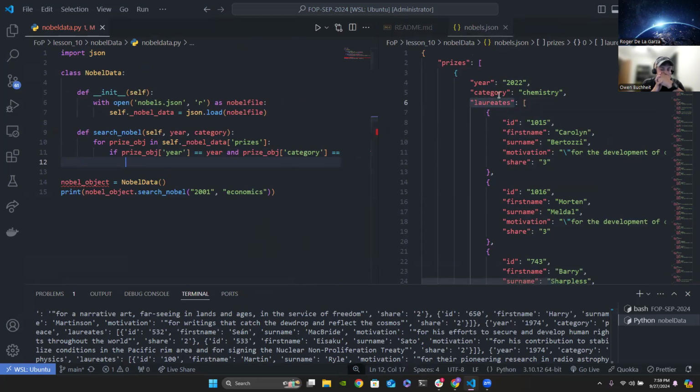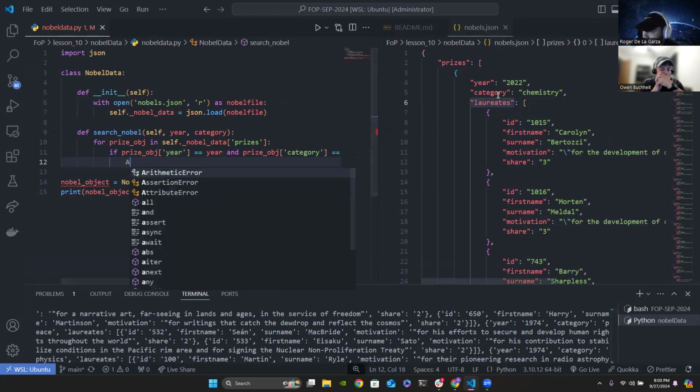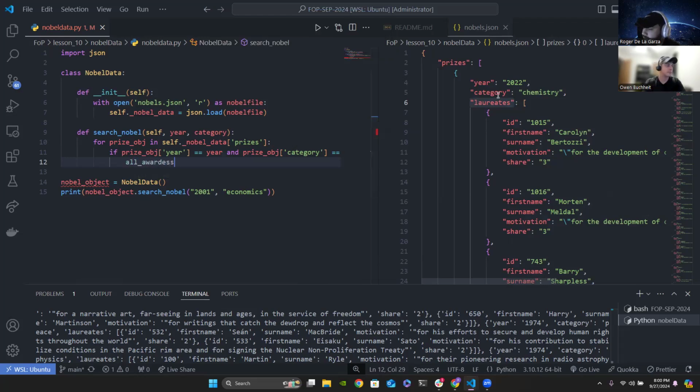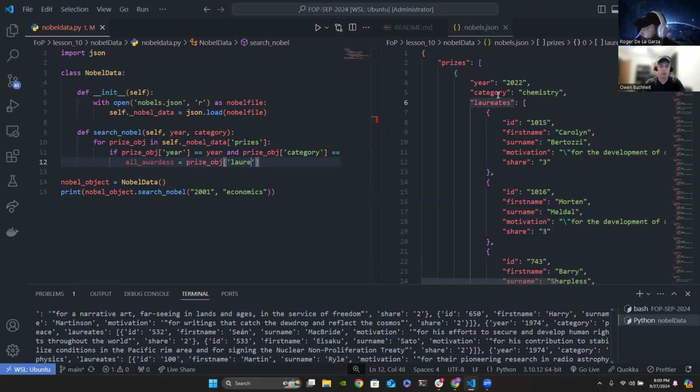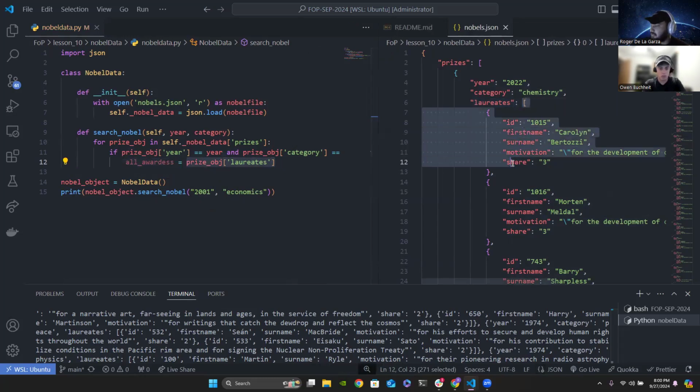To be able to grab everything in here, we could just say all awardees is equal to prize object laureates. I don't even know if I'm pronouncing this correctly, guys, but this right here will return to us a list of other objects within this key-value pair.